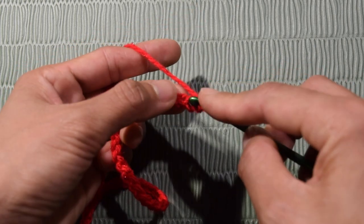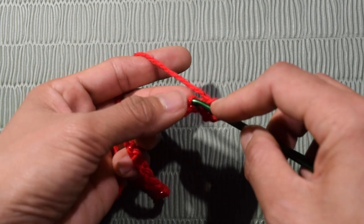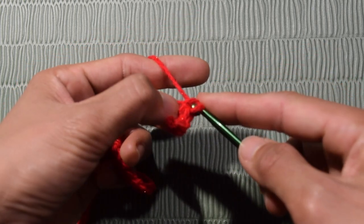Then make 1 single crochet in each chain in the next 11 chains. If you don't know how to single crochet, just insert the hook and then yarn over, pull through, yarn over, pull through 2 loops.